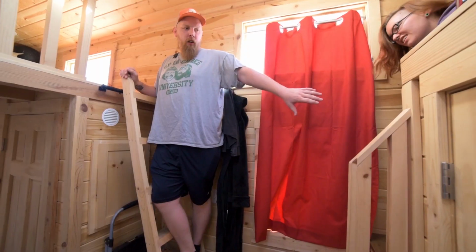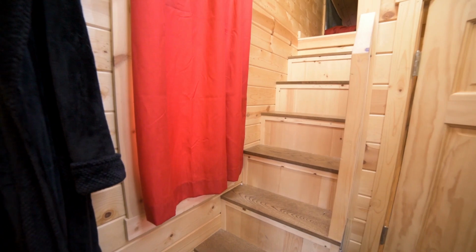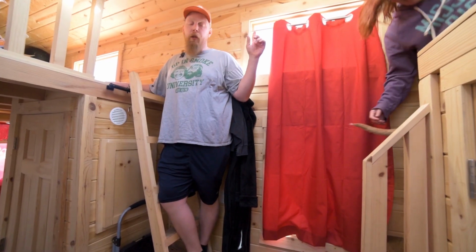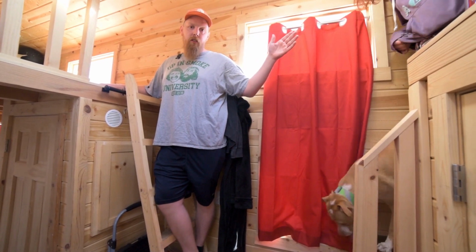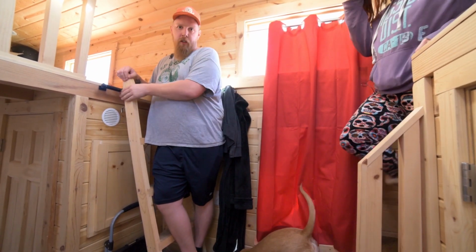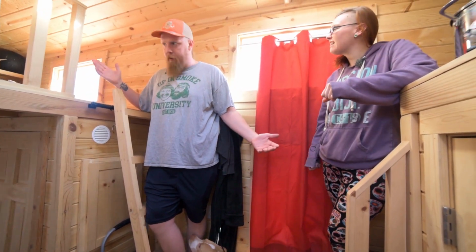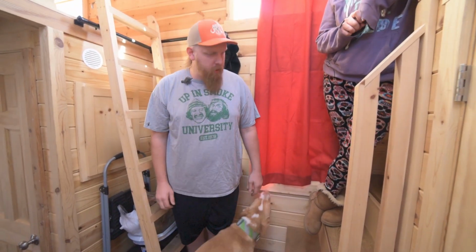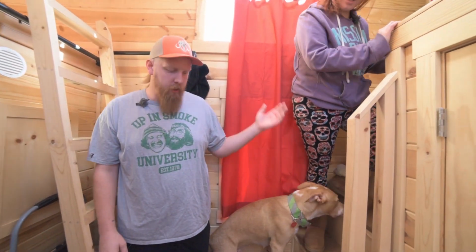You can see that on our two lofts, we have a ladder for this loft and a stair for this loft. We knew this loft wasn't going to be used as much, and this one would be used every night. So the ease of going up and down on stairs is a lot easier than a ladder. But you can see that this ladder is quite strong. I'm standing on it myself. Yes, and it keeps our little furry friends out of the trash, as well as an open staircase up to our next loft.